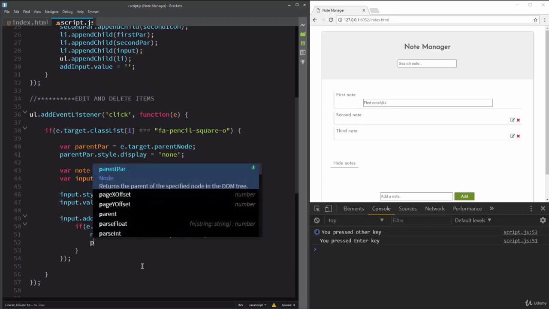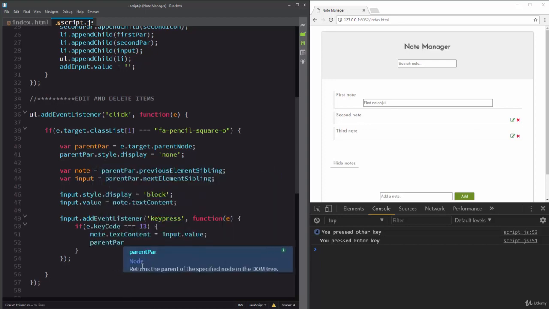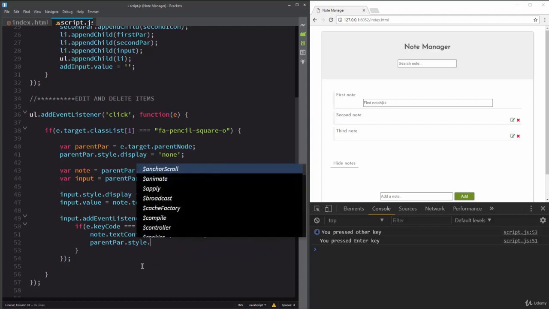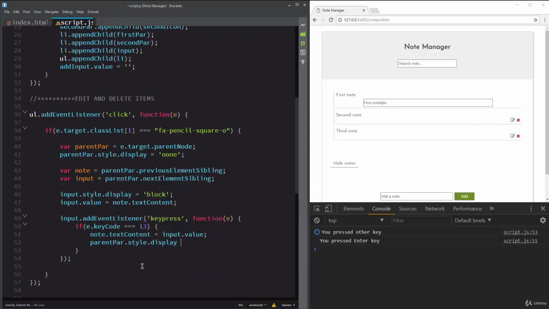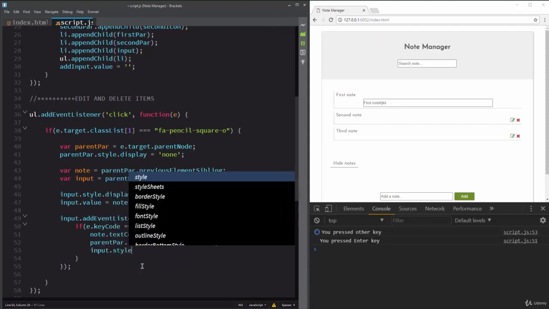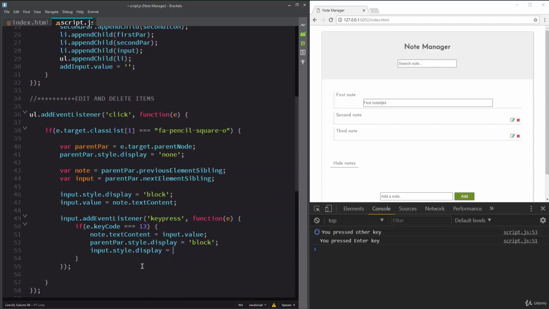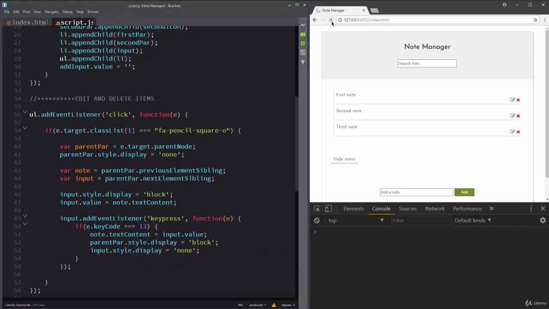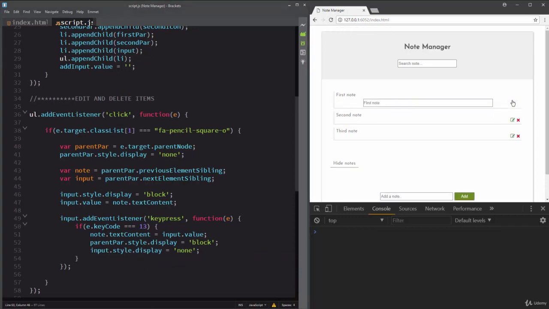As you know, icons are contained in the second paragraph, which is parentPar, so we need to write parentPar.style.display equals to block. And then for the input element write input.style.display equals to none.